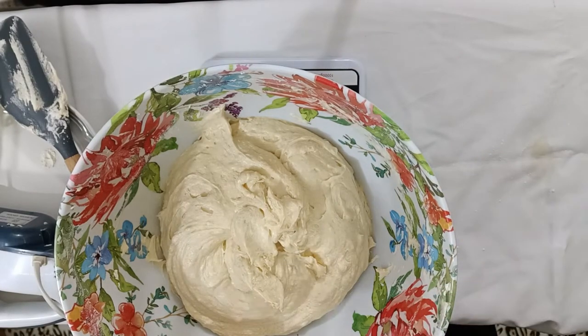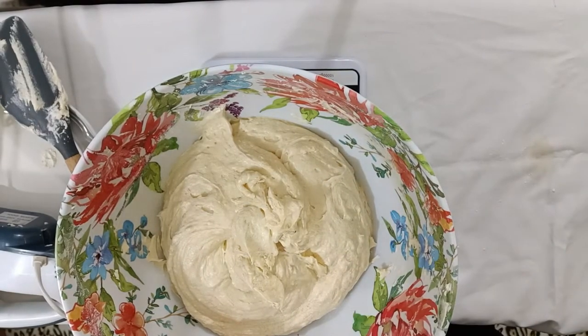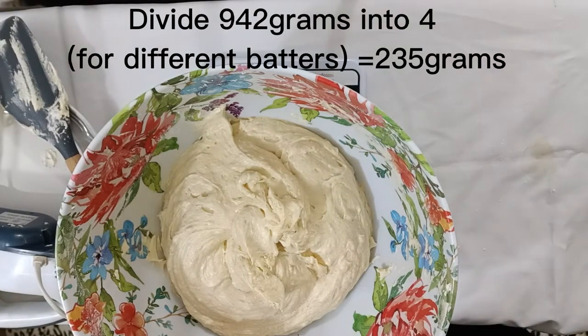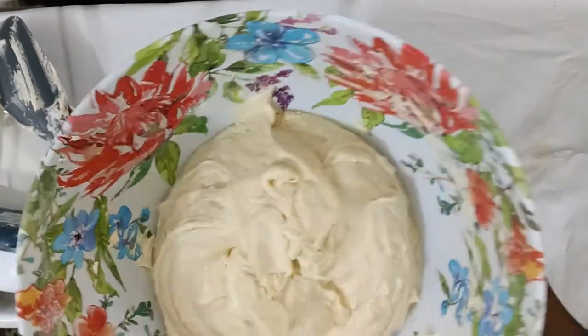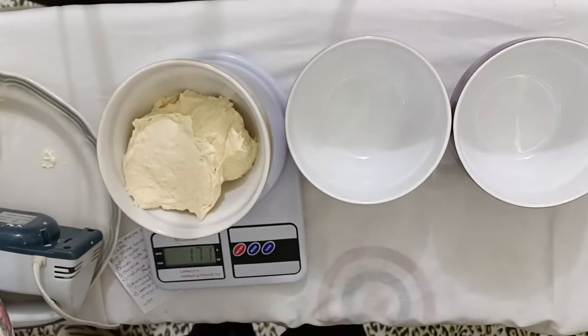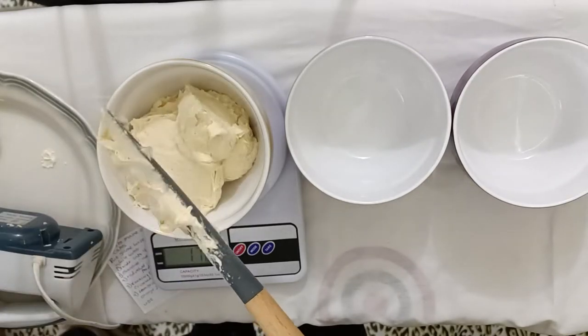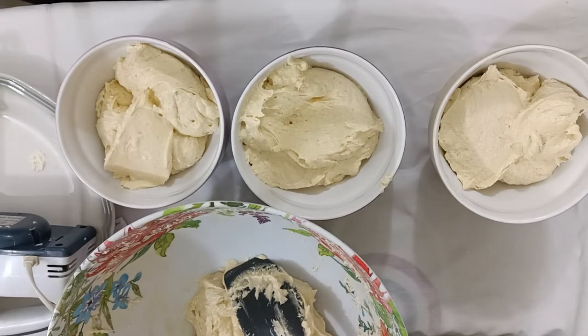So we're going to divide 942 by 4 to know how many grams per bowl that we're going to have, which is going to be 235 grams per bowl, with just a little bit extra on it. So let's move ahead to dividing this into four different parts. So the batter has been divided into four equal parts using my measuring scale. So we are going to move ahead into making this into four different flavors. And I'm sure you guys are ready to come right along with me. So let's go.